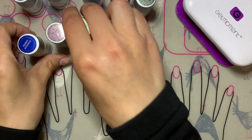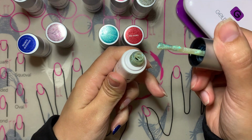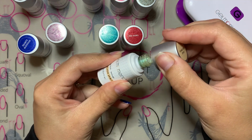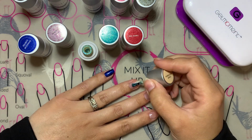The next polish I'm going to show you is Chameleon Spirit. It is the thickest of all the gel polishes. It is extremely thick. You can see coming out of the bottle there that it is a very, very thick polish. So it's extremely important to get as much of the polish off of the brush as you can before you start applying it to your nail.